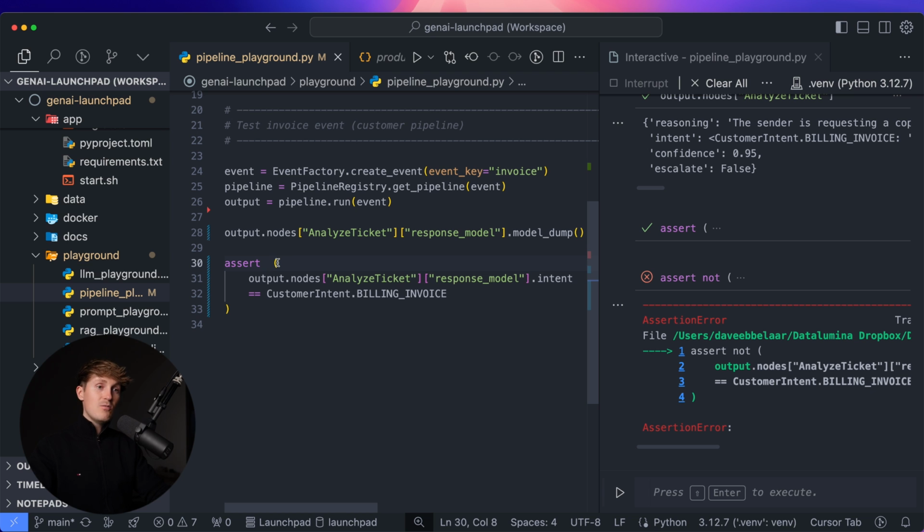So this is typically what you use when you're setting up unit tests. But the interesting thing here is that unit tests are typically used to validate certain logic within your application flow, really at the function and variable level. But it is also a really great way to assess and validate the output of large language models when you are using structured output. So now we have a first assertion.